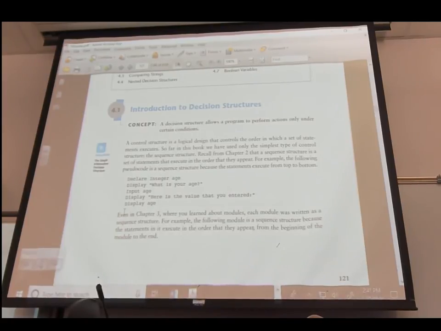Now, in computer science, when you're learning how to code, a lot of times those decisions deal with numbers, number ranges, etc. But it can be dealing with anything. Some of the relational operators are: not equal to, which is the exclamation point equal; equal to, which is the double equal; less than, where the symbol points to the left; greater than, which points to the right; then less than or equal to, and greater than or equal to.